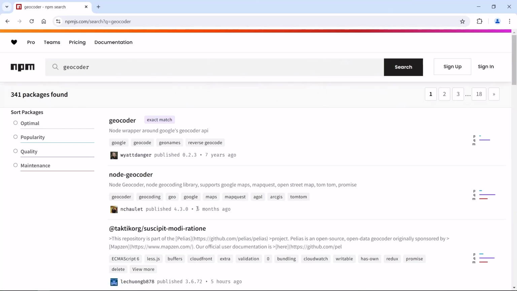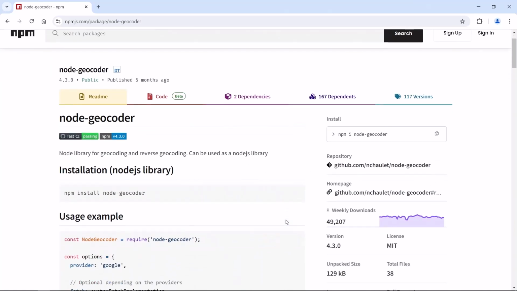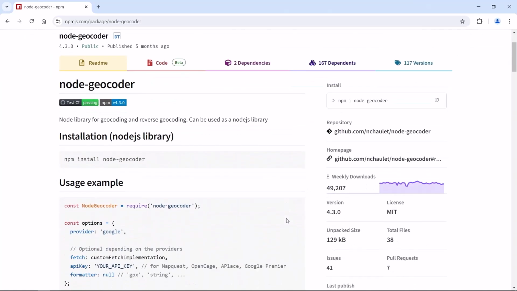It was updated 5 months ago, and also what you see here is the number of downloads, which is also some kind of indicator. So if we go in there to see it better, we see that we have weekly downloads in the 50,000s, which means this is a module that is actively used, and you can expect to get support there if there are any problems. And we will try to use this one.